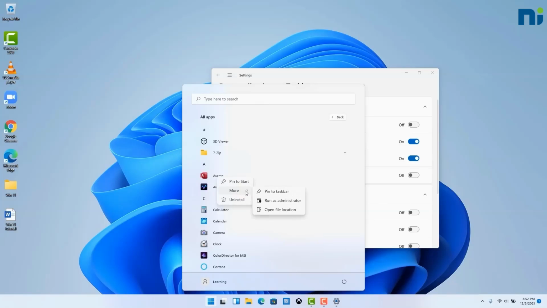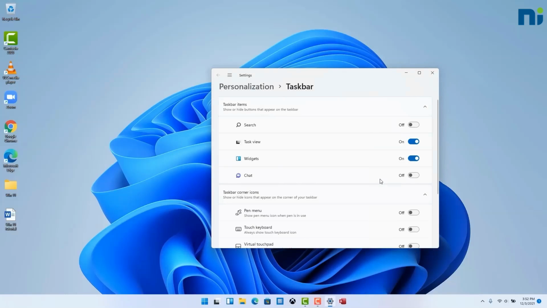I'm going to go to more, and here I can pin it to the taskbar. So if I do this correctly, it should show up down here on my taskbar. And there you go. So there's Microsoft Access. So it's very simple to add programs to your taskbar. Makes it a lot easier so you don't have to go through the menu and find it.